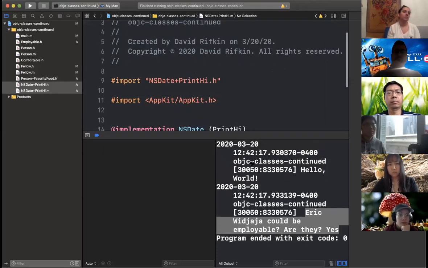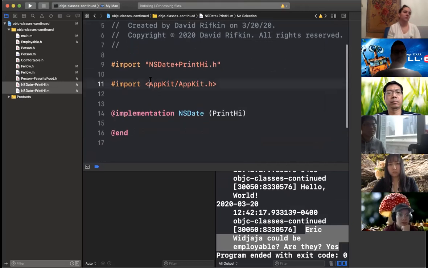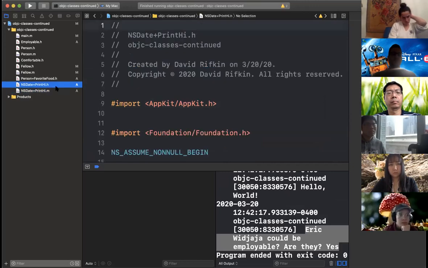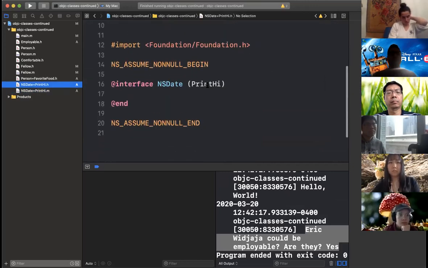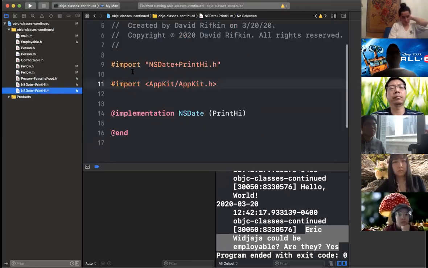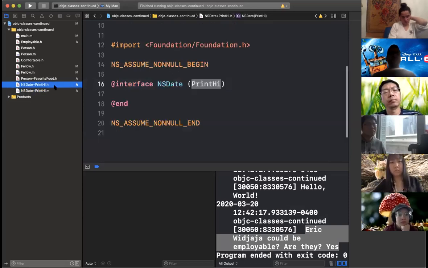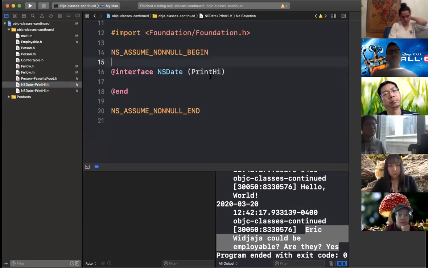And it creates for me two files. It creates the header file. And then in the header file, just like we see here in the .m file, it says what the category we are adding to our class is.